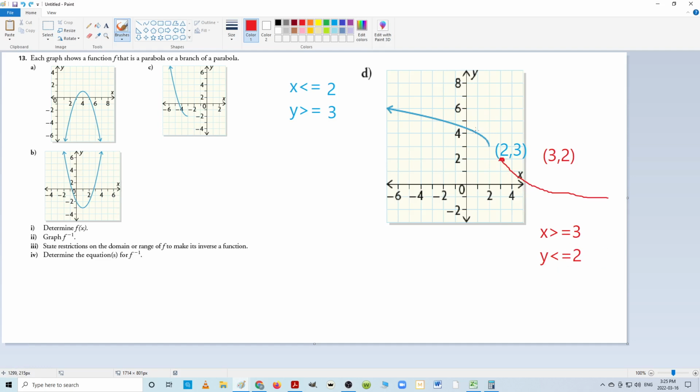I could even take a couple of clean points, like this one is 1, 4, which is going to be 4, 1, which means there would normally be another clean point over here. And that looks to be about 0, 5.5, so it'd be about like 5.5 here, and I'd have something like this. As far as the formula, you do the same thing we did before.